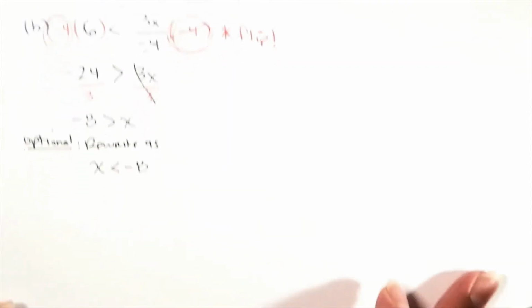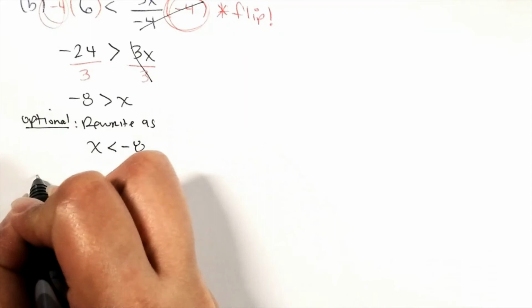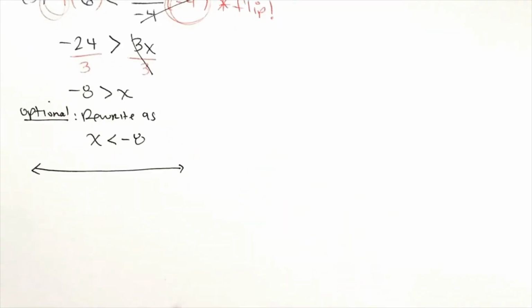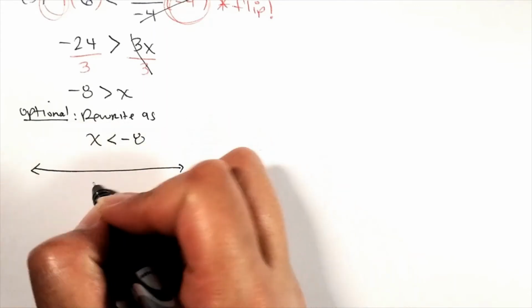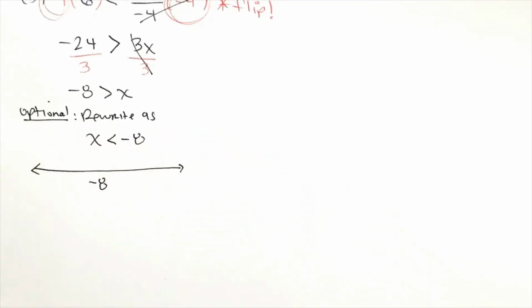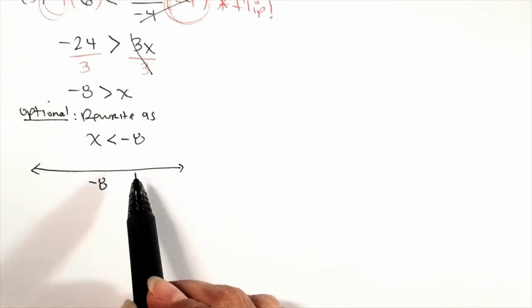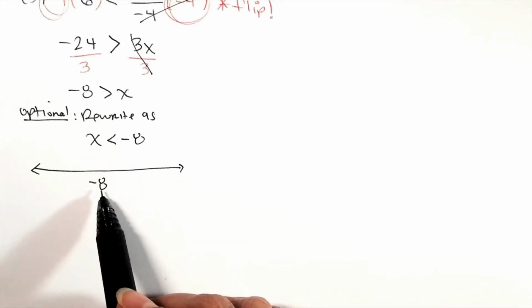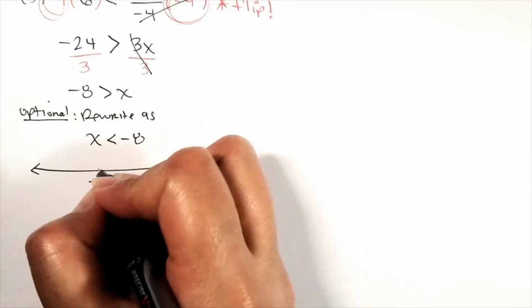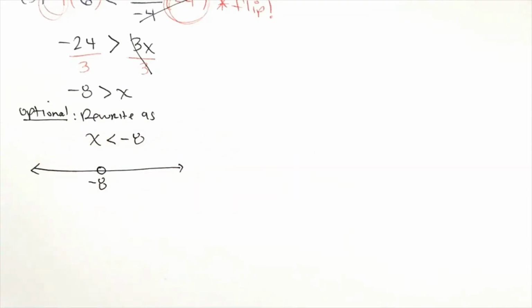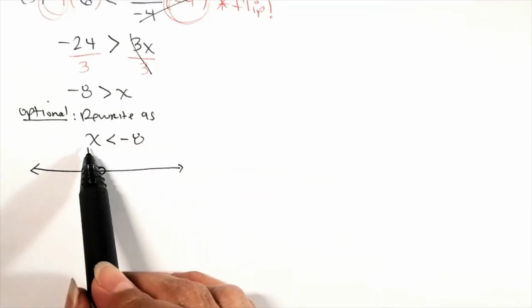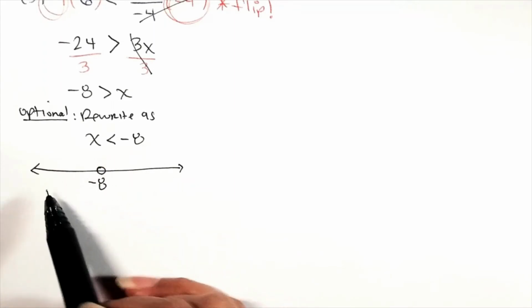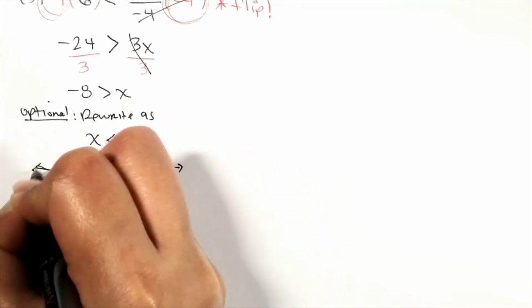Okay, so with confidence, let's go ahead and graph this on the number line to help us write it in interval notation. So let's locate negative 8 on the number line and then make the call. Is this endpoint part of the solution? There is no equal to part, so negative 8 is not part of the solution. Let's do an open circle. The actual solutions are the values that are less than negative 8, so we're going to pull towards negative 9, negative 10, or to the left.